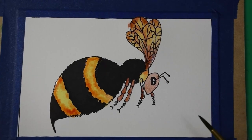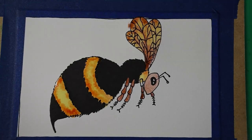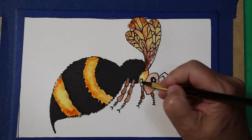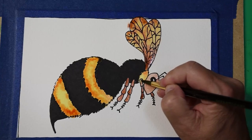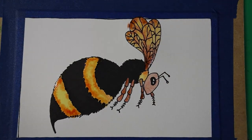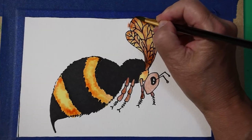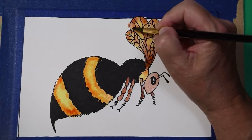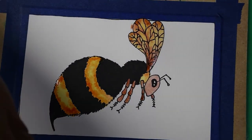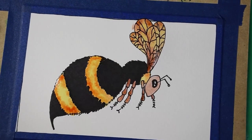Now the only part of the bee I haven't painted is this one segment. I'm going to see if I can get by with it and paint it. We'll find out, won't we? Good enough. Now let's put a little bit of a background in it after I fix that. I must have gotten some water off on that edge and it's wanting to go that way. Let's see if we can clean it up at all.